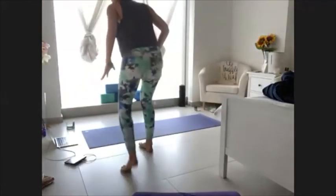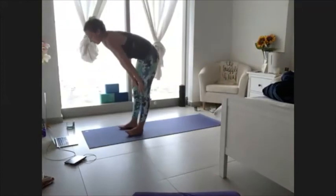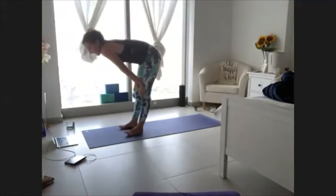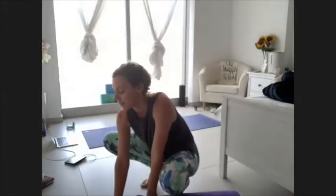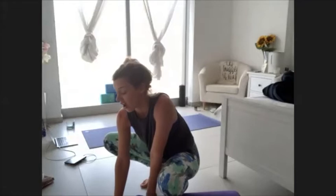Come onto your back. You can either bring your soles of feet together, or you can have your soles of feet on the mat, or you can just extend your legs long.